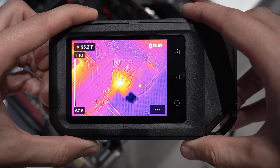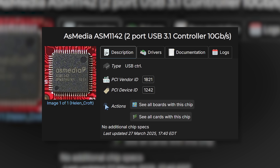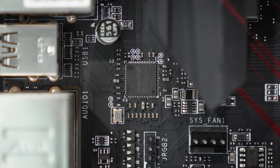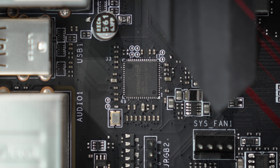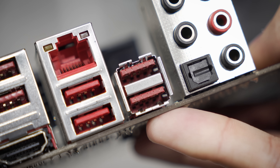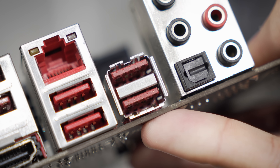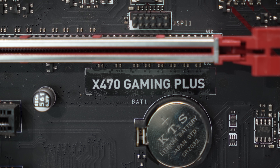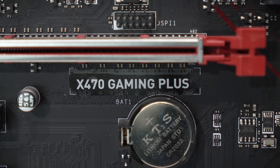The chip gets hot and is receiving power, but there's something about this board that does not want to play ball. From the thermal camera, one chip next to the rear I/O is heating up exceptionally — hotter than even VRM MOSFETs around the CPU socket. I looked this up — it's an ASMedia ASM1142 in charge of controlling USB 3.1 ports. There are two on this board, very close to each other. They aren't attached to the Ethernet port, so it may be a coincidence they're in close proximity. The USB ports all look sound with no crossed or shorted pins. It might just come down to re-soldering a replacement chip, but I don't have a donor board on hand, it would take several days to order one, and frankly my soldering skills aren't that great. For the sake of time management, I'd rather just replace the board — which is exactly what we're going to do.